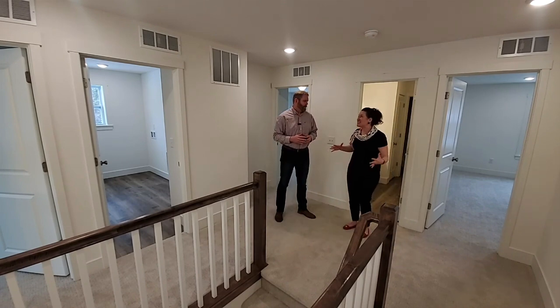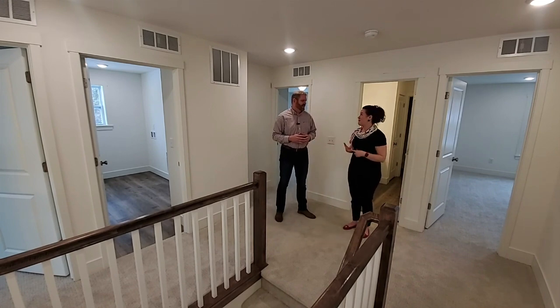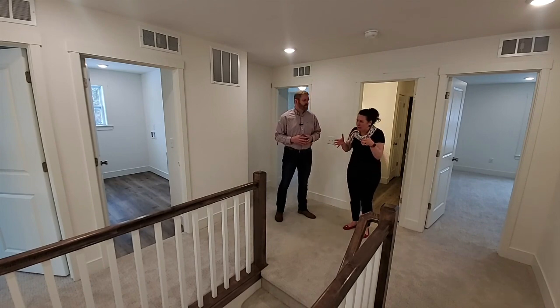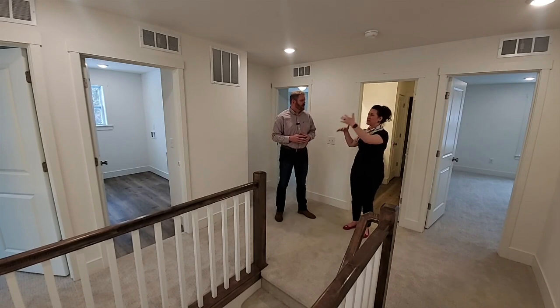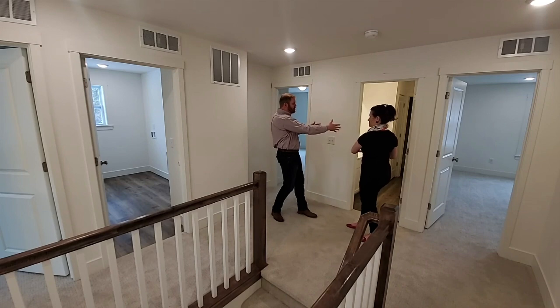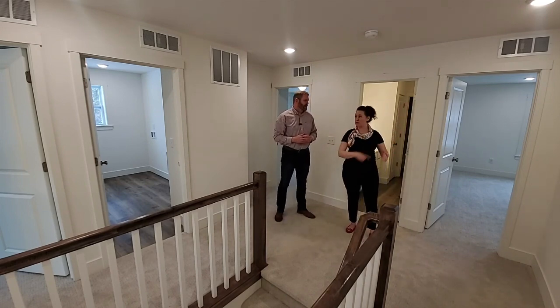Okay, so in addition to that, there's a couple other things about the upstairs that I absolutely love about this design. So all the non-primary bedrooms are going to have walk-in closets. So all 4 bedrooms have walk-in closets. Yes, and they're not little walk-in closets. They're big ones. Yeah. And then also, this is probably the most private layout that we have for our 2-story designs. Okay. So every single bedroom has 2 walls in between each bedroom. Okay, so like this bedroom and that bedroom has the bathroom in between. This one has the laundry. This has the staircase, and this one has a bathroom and the walk-in closet.